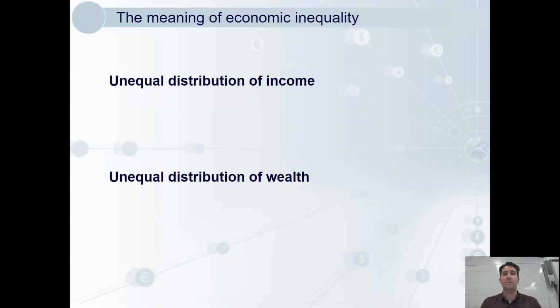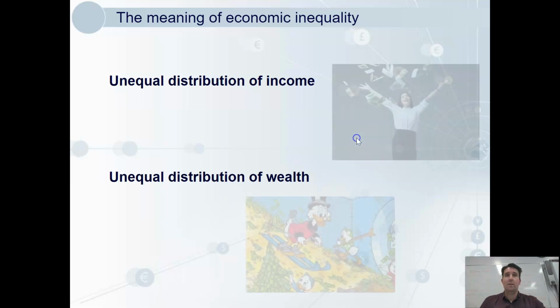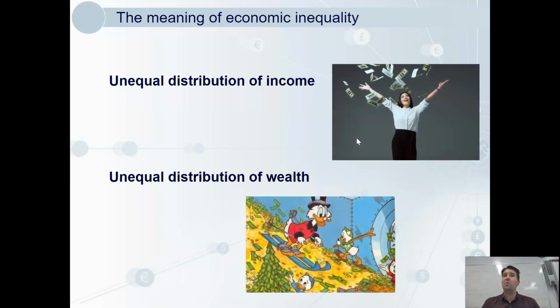Another distinction we need to make is between income equality and wealth inequality. Essentially, income is what you receive and wealth is what you own. Generally, the distribution of wealth is much more unequal than the distribution of income, and we'll look into that a little bit further. But first, we will look at how we measure inequality.